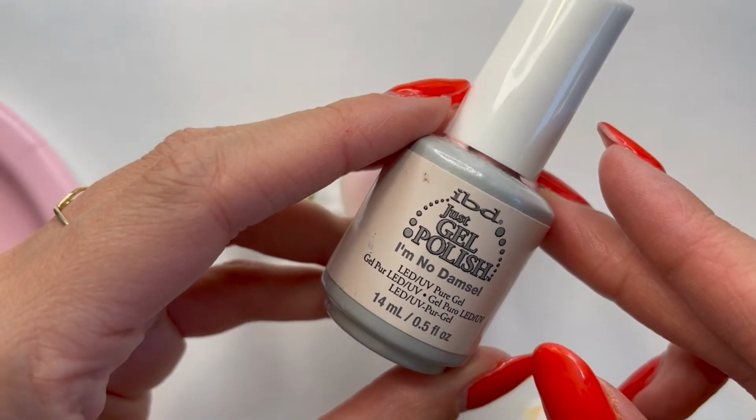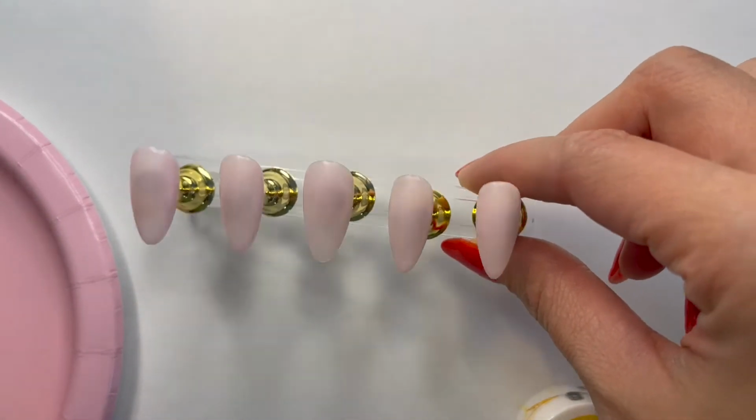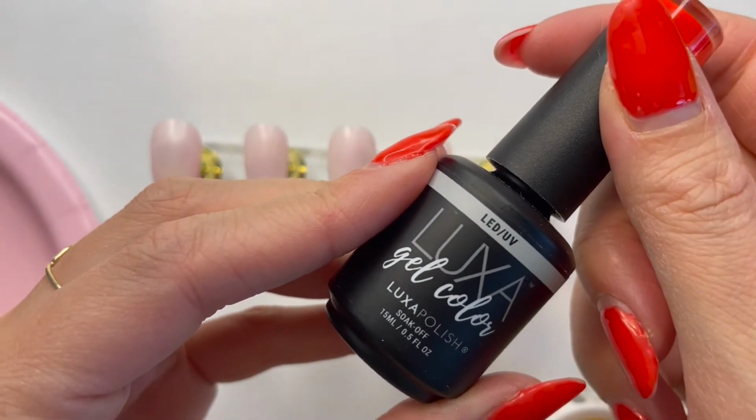Today we are going to do fruit nails. These turned out so fun. If you've ever thought about doing fruit on your nails, come along with me. Let me show you how I did it.